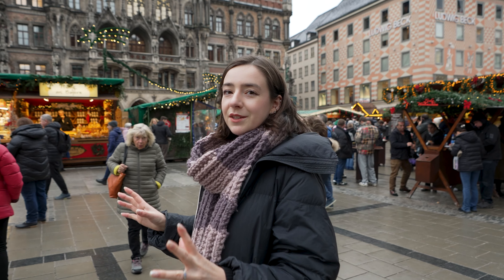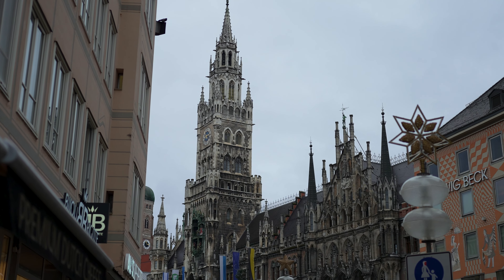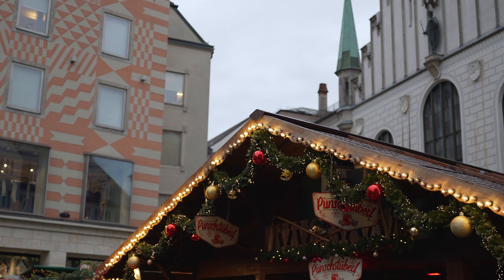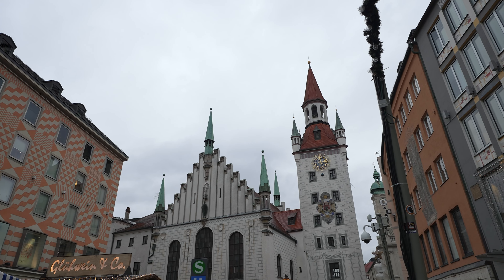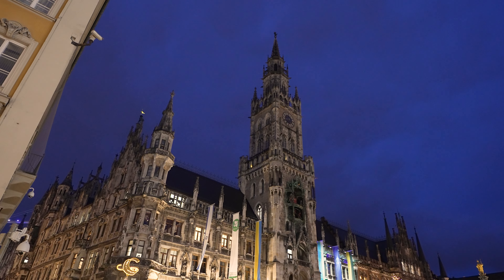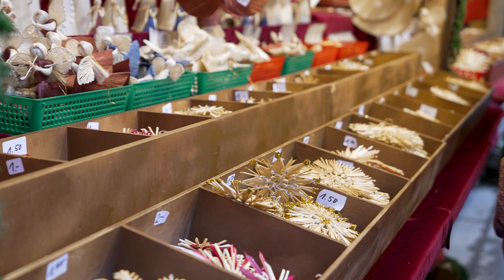We're currently in Marienplatz, which is where the main Christmas market here in Munich takes place. This is a Christmas market you should make sure to check out both during the daytime and at night — while the day has fewer crowds making it easier to grab a snack, at night the square is beautifully illuminated. This is the oldest Christmas market in Munich and the history dates back many centuries. The first mention of this particular spot comes in the form of a Saint Nicholas market in 1642. During the Enlightenment, the Nikolai Markt was transformed into the Christkindlmarkt, which we know today.